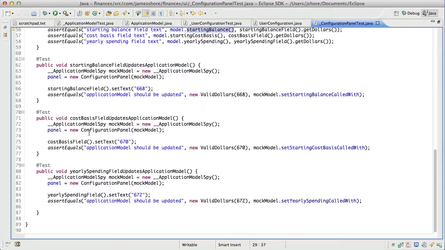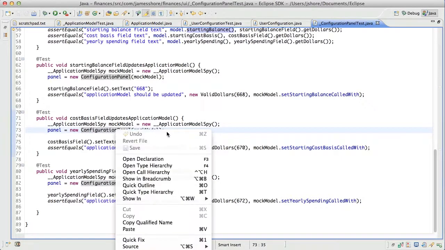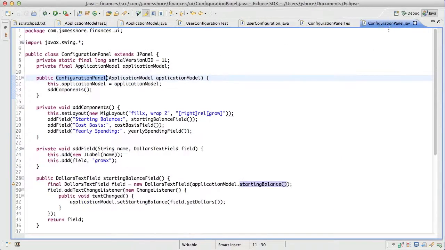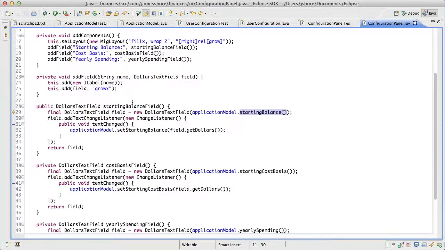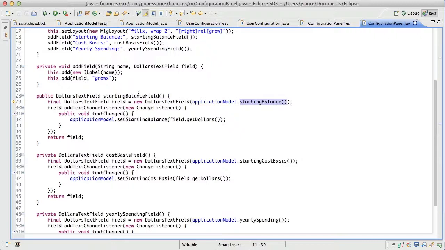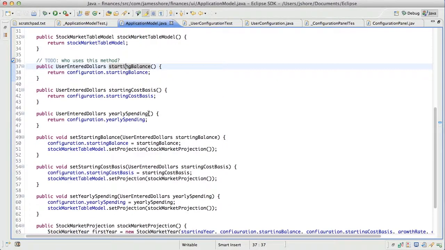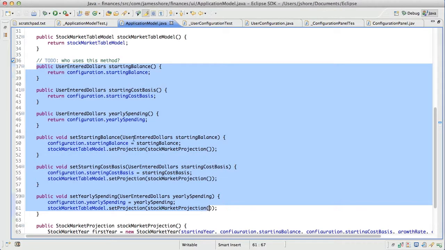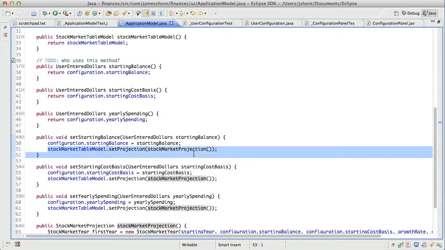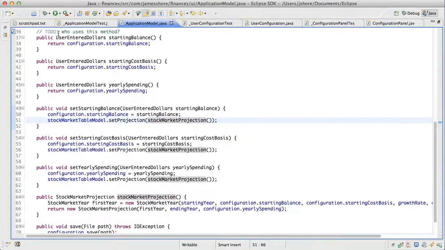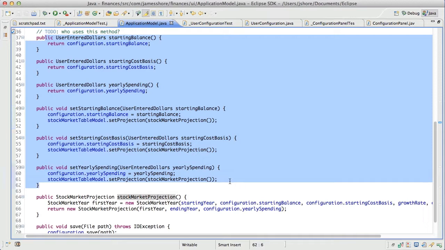So what we're doing here is we're constructing our configuration panel. In the configuration panel, when the text changes, we call set starting balance on application model. Right. And set starting balance goes and updates the projection. Now it's already a bit cumbersome and we're going to continue to add more fields.